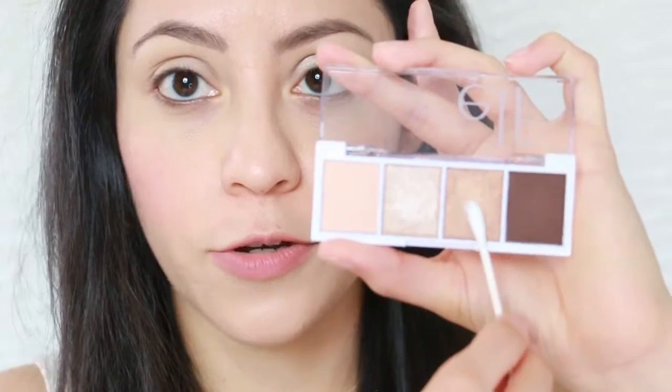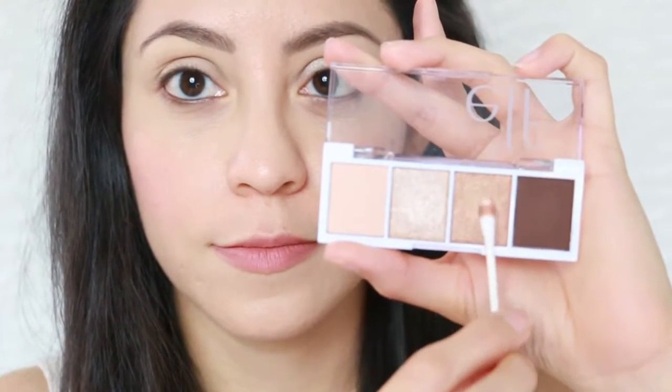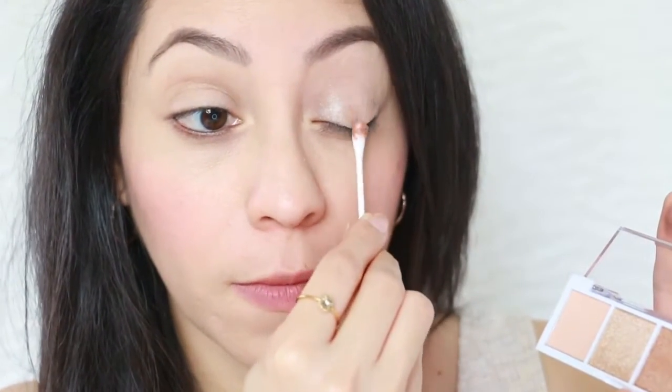Wait a minute, she did a line from the top to the bottom. Now let's go for this color. Wait a minute, but she only did one motion each time. It seems like she really fills the Q-tip with a lot of color. I feel like I have to do it a few times because if not, I feel like I'm not getting enough color.